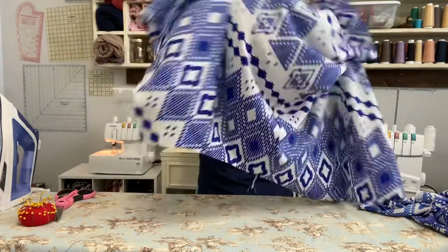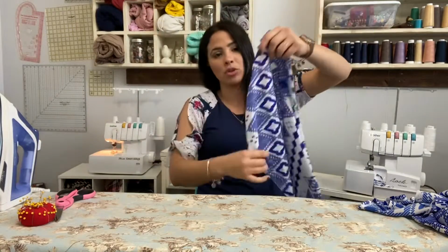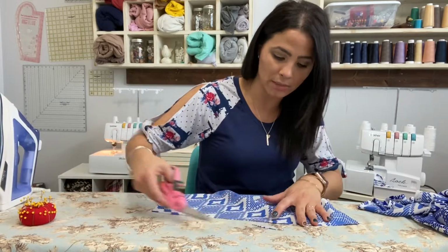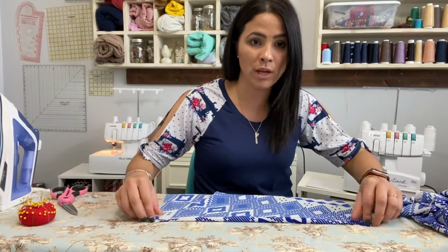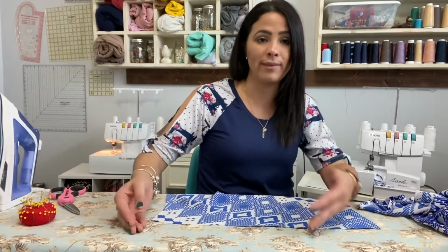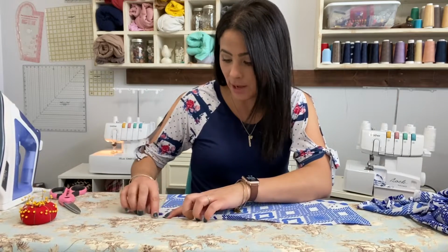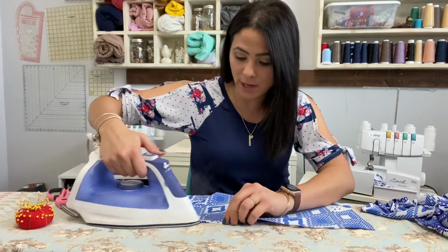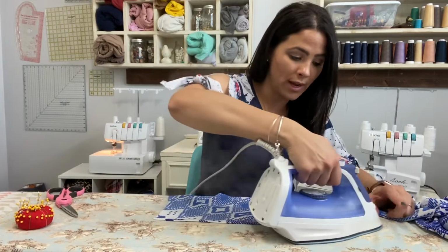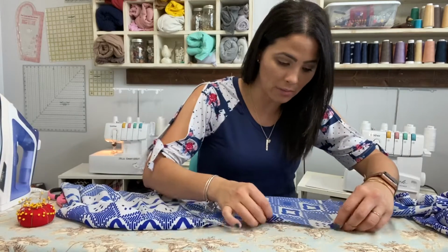Okay, so now we're gonna grab the bottom where the points are. That's the bottom of my dress. I'm going to hem the bottom. There are a couple of ways you can do hemming, which we've already kind of talked about. You can do a 1/4 inch fold up, 1/4 inch fold up, and top stitch. You can serge that raw edge all the way around and then fold it up and top stitch to hem. Or with mine, since I have a cover stitch, I am going to use my cover stitch to hem this dress. So I'm gonna go ahead and hem all the bottom. It's a 1/2 inch allowance, and we're hemming all the way around the bottom of the skirt.